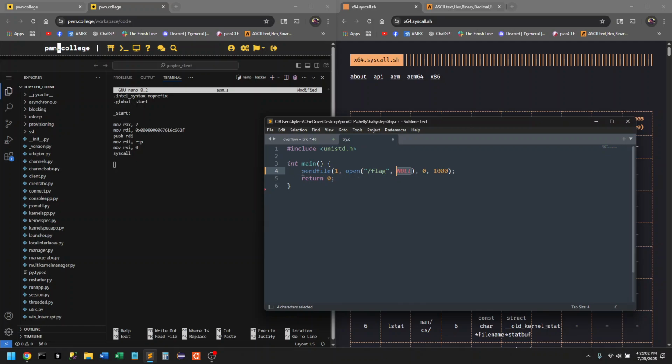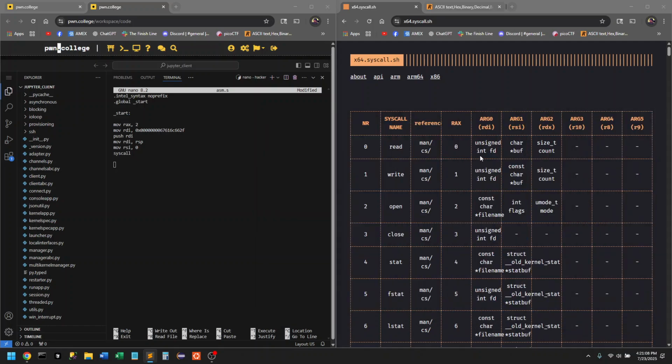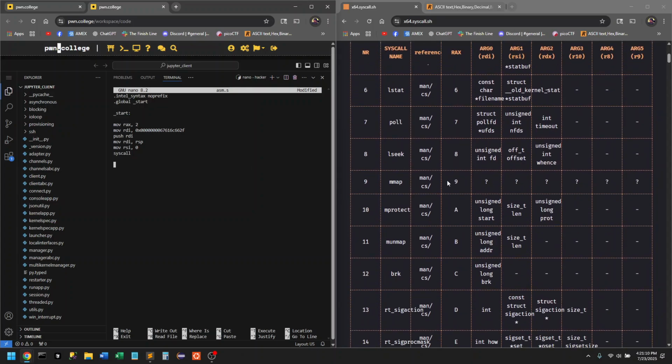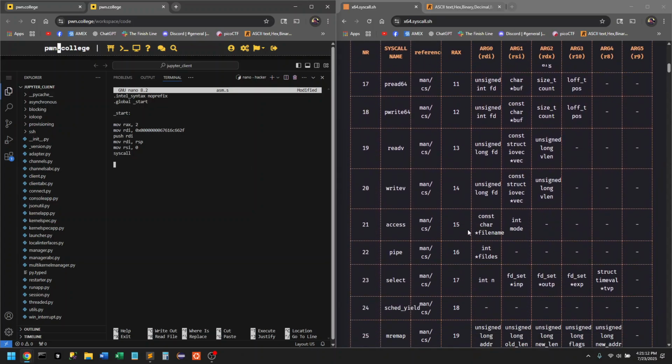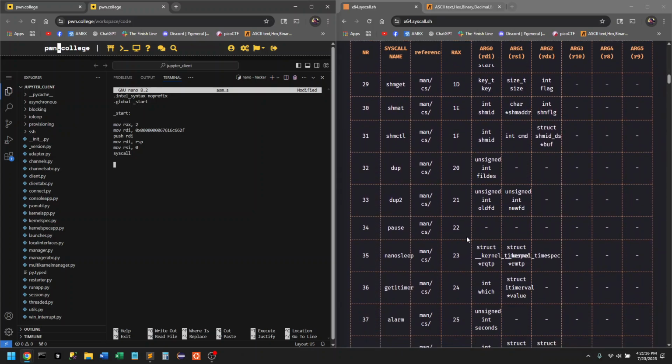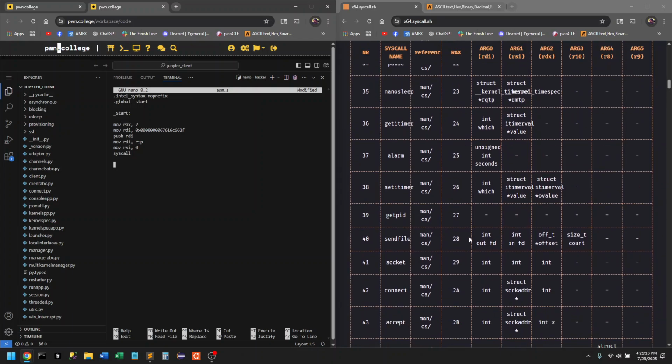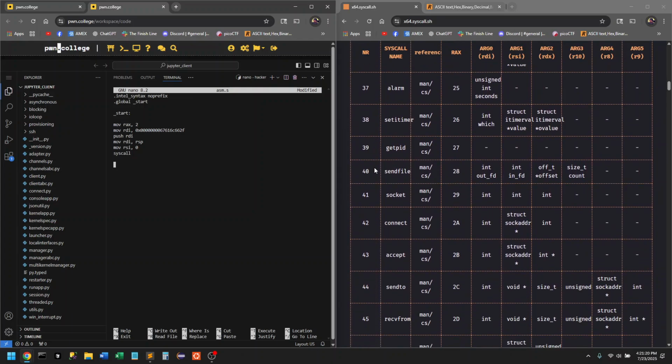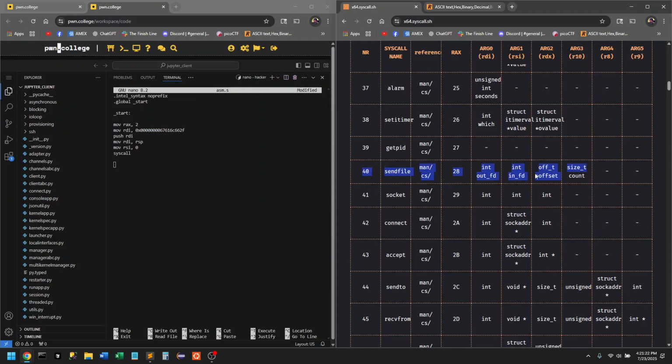All right, so now we have to take care of the sendfile function. And so here, let's see here, sendfile. There it is. Okay, so sendfile is this one. So let's see here.